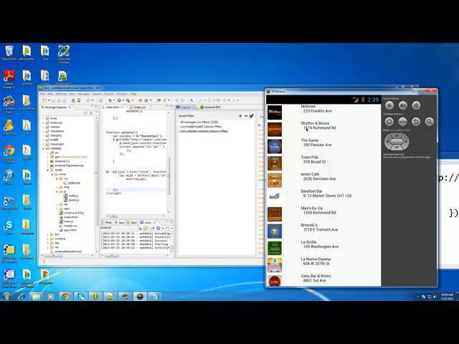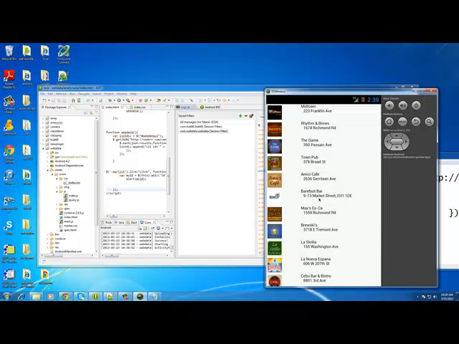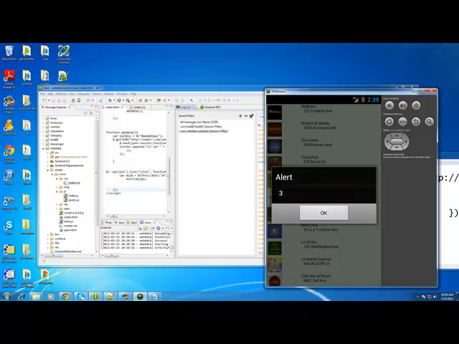And when we click on a list item, each one has an ID that will alert.